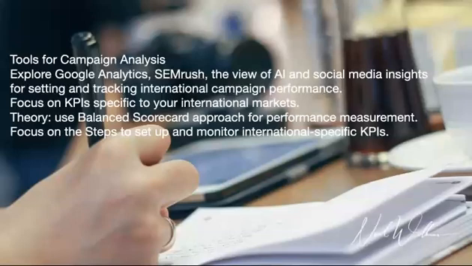And so then, having identified who we're going to be thinking of targeting with our little test campaign, it is about setting up some targets and some expectations. It's very likely that if you're working in an organization where you've been tasked with putting together a plan or a campaign to test out a new market, the expectations will be very, very high. So what you need to do is rein things back in a little bit, to do something at a very test or pilot level before you begin the big full-on scalable launch. So using things like Google Analytics, SEMrush, get a view of AI, get some social media insights for setting and tracking your campaign performance. This is all about focusing very much on KPIs, key performance indicators, to set your international market expectations at a certain level.